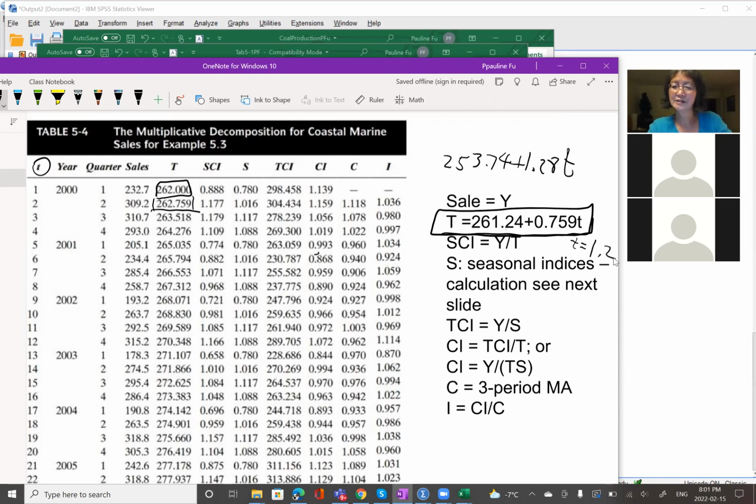Is it predicted by using regression? No, regression is just part of the prediction process. We need 4 components to make a prediction: T, trend, seasonal, cyclical, irregular.